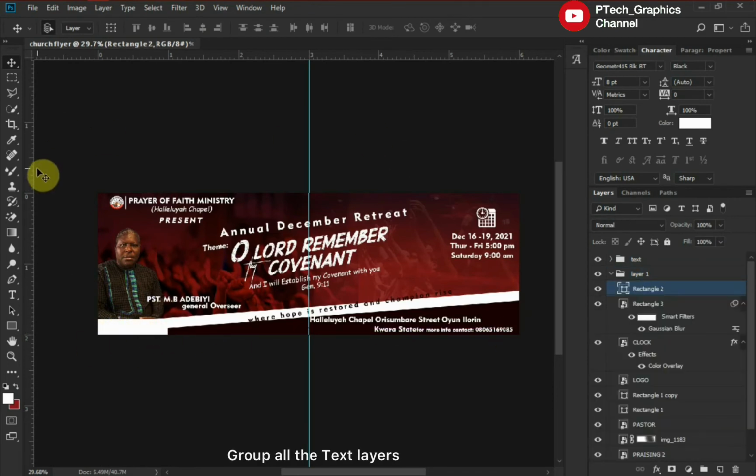Now back to this side. What I wanted to do is to make this rectangle have sharp edges. In order not to waste time, let's just delete these rectangles and redraw.